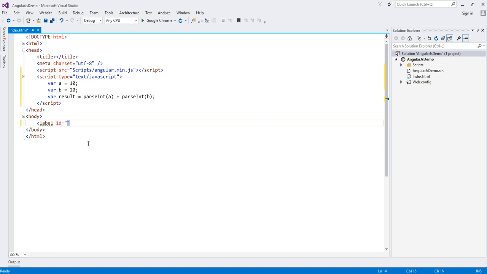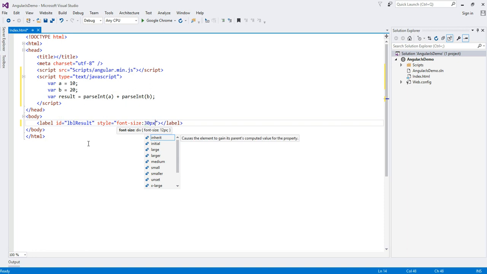Id equals lbl result. I'm going to increase the font size of the label, font size set to 30 pixels.